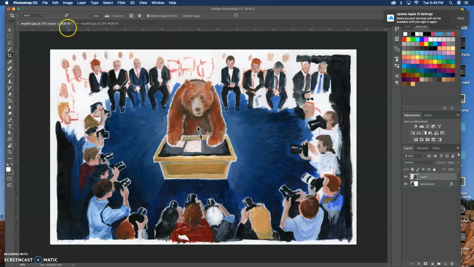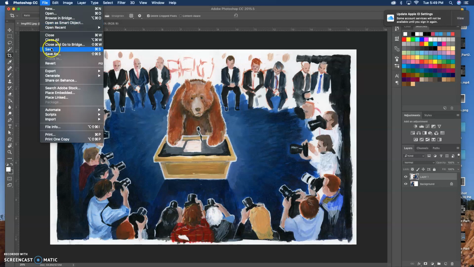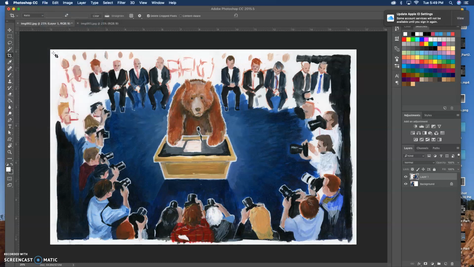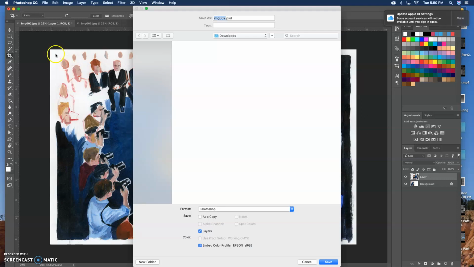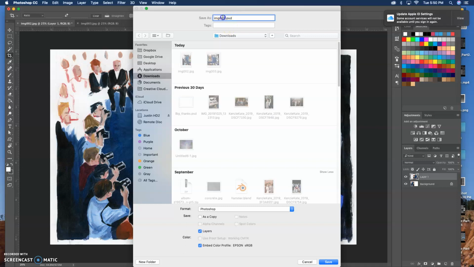Now the only thing left to do is to save it. So I'm going to go to File and Save As. And as always, you want to put a name on this. Something descriptive. Try not to leave anything as untitled. So I'll call this Bear.